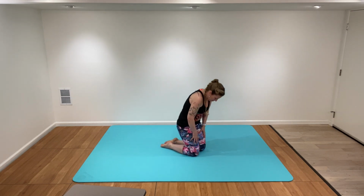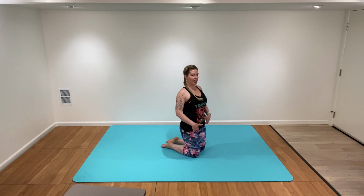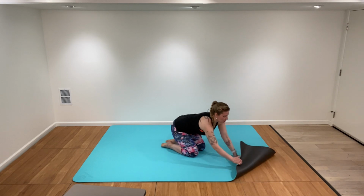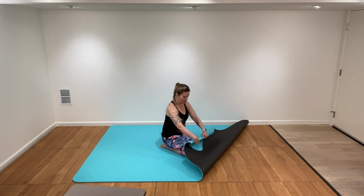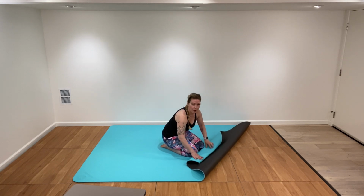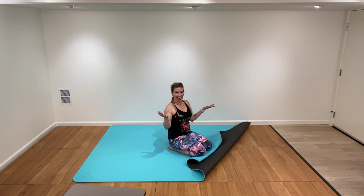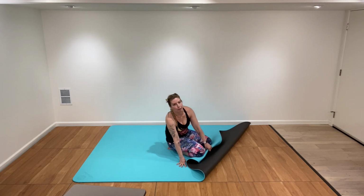Roll it up. Check in with yourself. How does it feel to sit, to stand on your knees today? If it's really uncomfortable, maybe stick a towel underneath there, or you happen to have this mat with you. If you have a really thin mat that's not giving you enough padding, you can just grab the front end, fold it up three or four times, and put your knees on that. Look, it's right there for you. I have a pretty squishy mat, so I'm not going to do that, but make your knees comfortable.